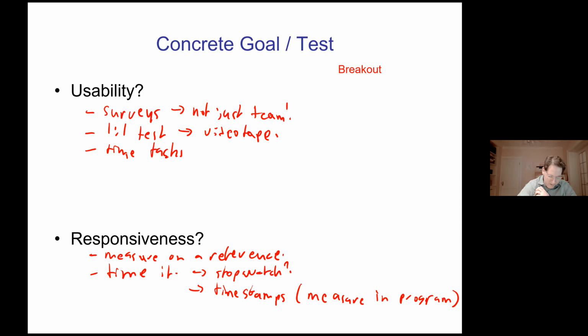So that's like a novice. You can also time the tasks for an expert. A person who's actually done this, used this program quite a bit, can they do things quickly? Or is it just impossible? It actually just turns out that you've hidden things so much and required so much typing that even an expert takes a long time to do basic tasks, right? And I see someone say you could see how many mouse clicks it takes. So yeah, you could do that, and that's a good metric. Time actually captures all of this, because if you had to click the mouse a lot, then you're probably slower. So those are some ideas.